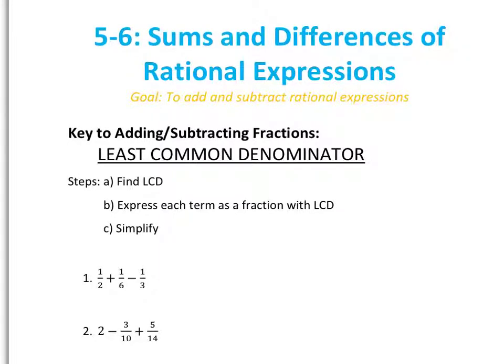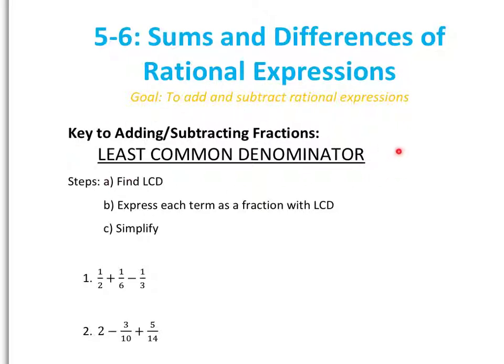Hey guys, so the next skill we're going to develop with these rational expressions is being able to add and subtract them. So it's basically adding and subtracting fractions gone crazy. We're going to be finding least common denominators, and with rational expressions, there's going to be factoring involved, and then lots of multiplying polynomials. So if you look here at my quick notes, you might want to jot them down.